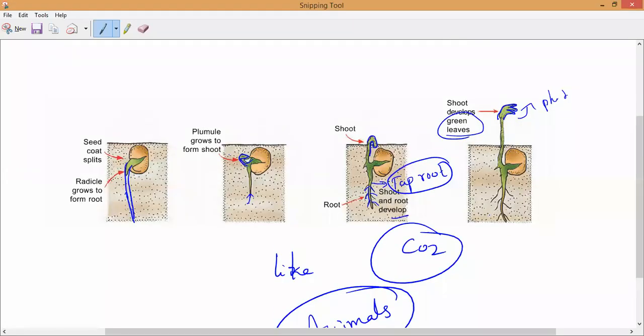So you can see and you have to learn it. This is all very important in the exam. Definitely it is going to be descriptive. They will ask you to draw the diagrams. So in today's class, you need to study three diagrams. What are those? Can anyone say? One is the cut piece of a bean seed, which contains what? Cotyledons, plumule and radicle. Both are called the embryo.